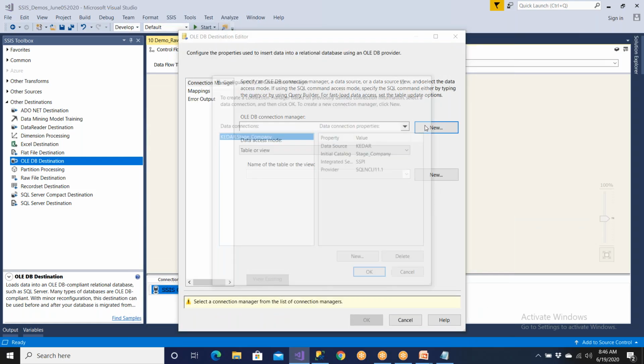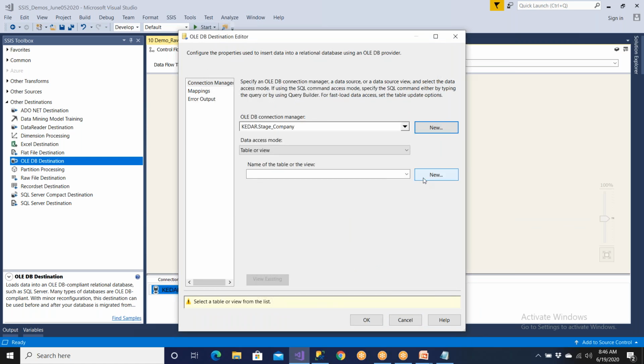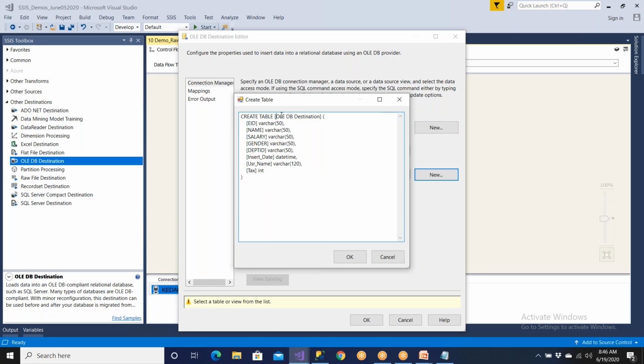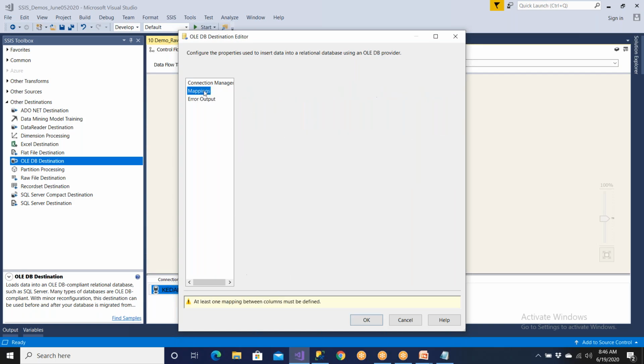You should be able to go to some database and create one table. So you can say stage, you can say employee underscore raw. So this is the table name I'm using, and now it is giving you tax as an integer. So whatever you would like to have it. All the data I'm getting from, it is again hanging. I don't know why. So it is going to be taking the data from here and dumping.